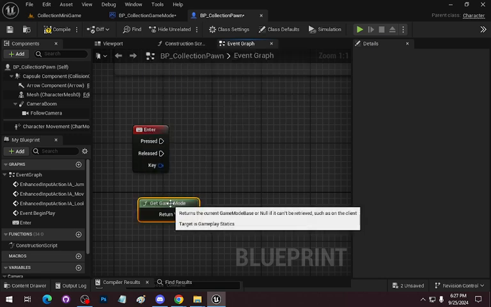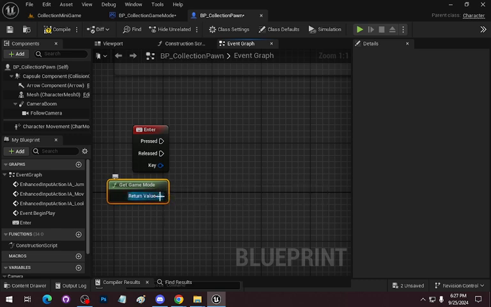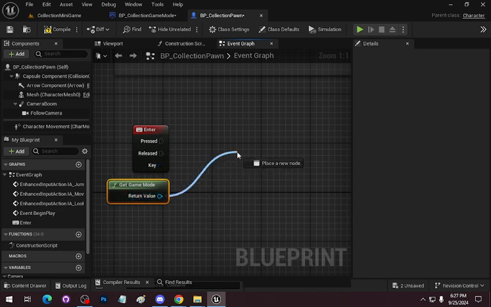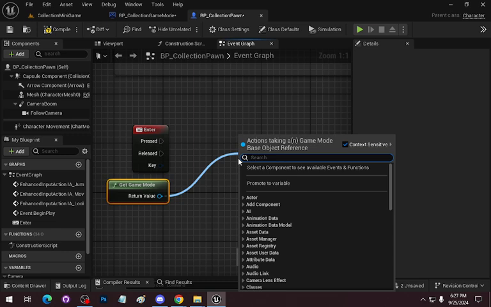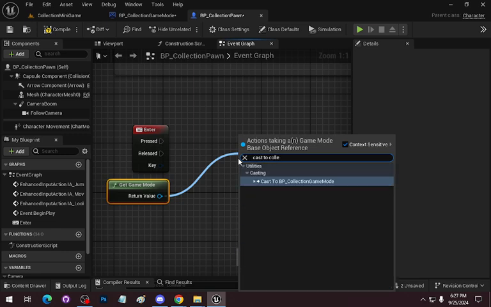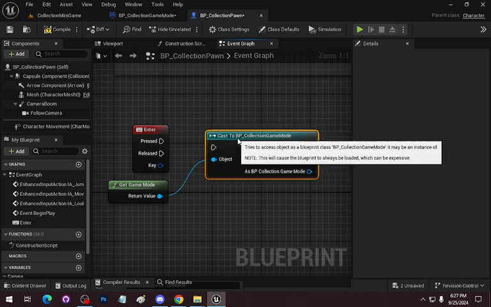Now, this is where things get interesting. The return value is of type game mode base. Our macro, essentially a function that we want, is in a child class, the collection game mode. So the first thing we need to do is drag out a line from there, and we're going to type cast to collection game mode.